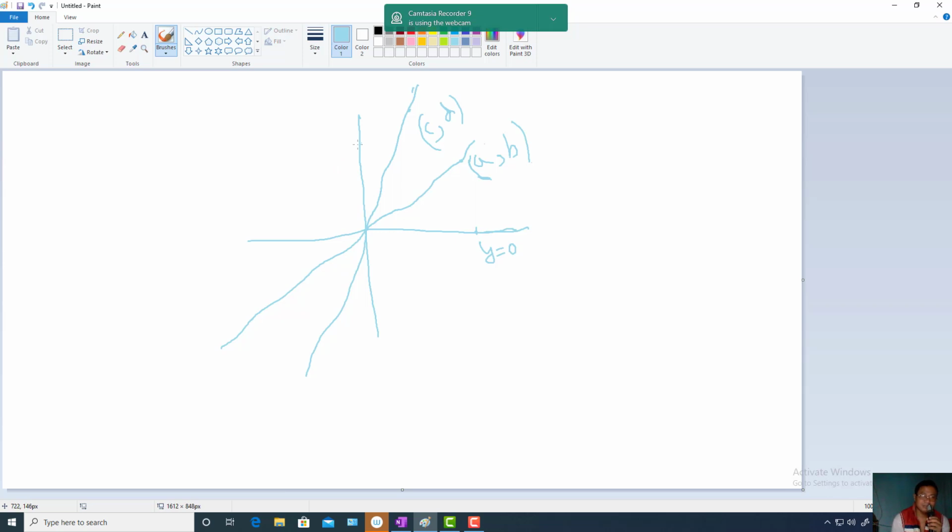When a is equal to 0 but b is not equal to 0, this is the case. This line is not going to be the y-axis, this is your y-axis. So if you take any point on the y-axis, there is no solution. You take any point on the y-axis, there is no solution. What is the y-axis? Y-axis means x is equal to 0, but y, you don't know y.